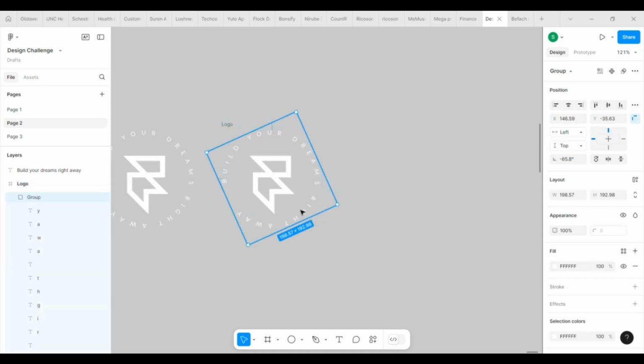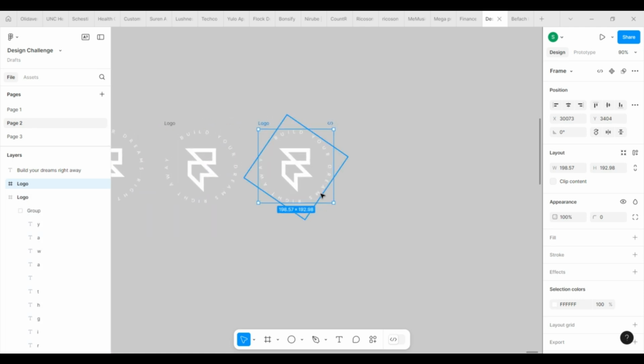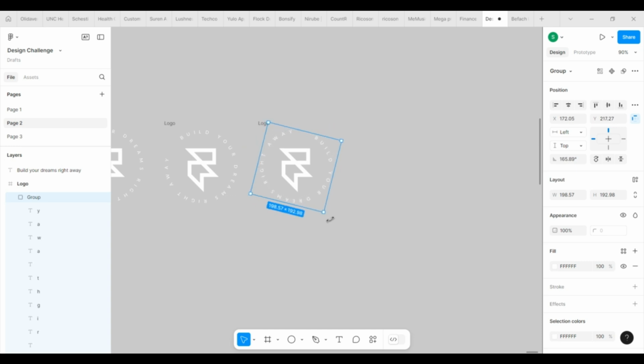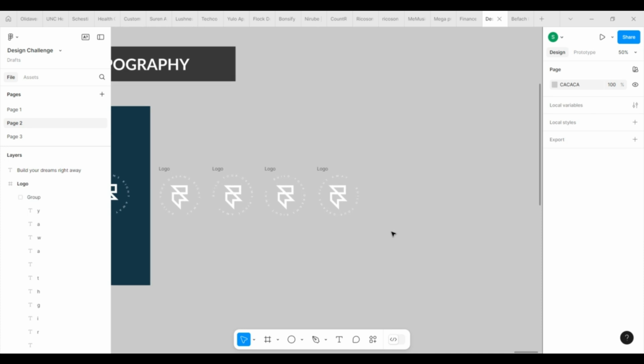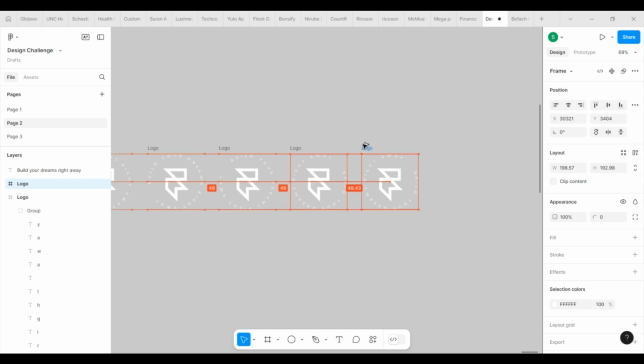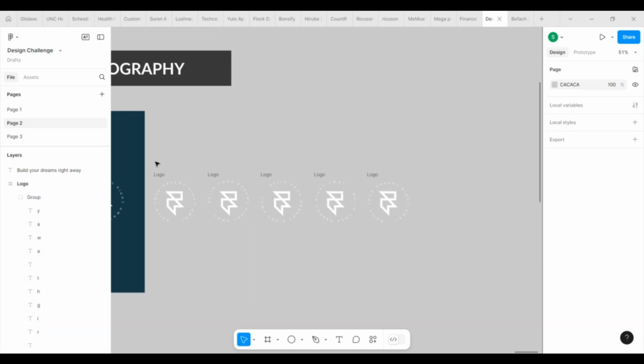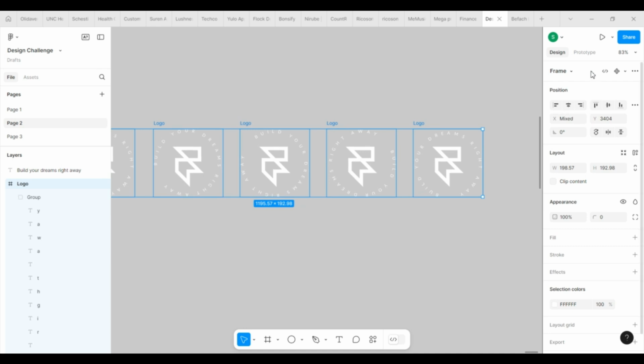Repeat the process until you get closer to the position in the first step where you start rotating. Now select all frames and make a component set.